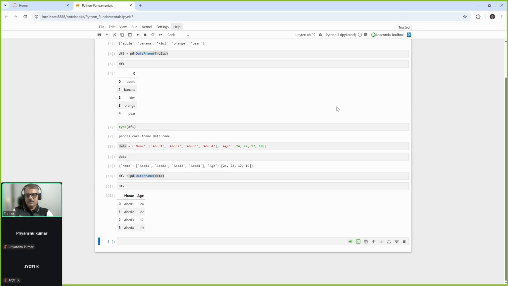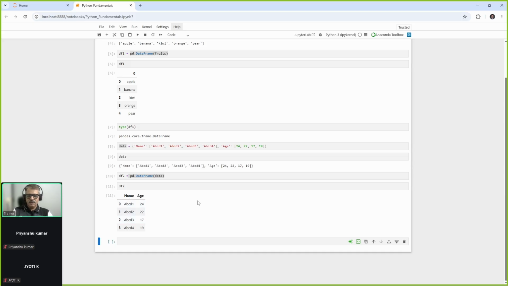Now here, because we are creating a data frame from a dictionary, the dictionary keys become the column names, because we have name. Here the column name is name, and the values become the rows. So these values become rows.